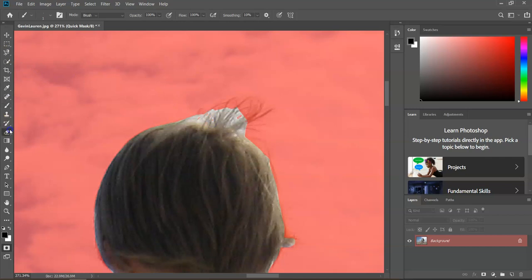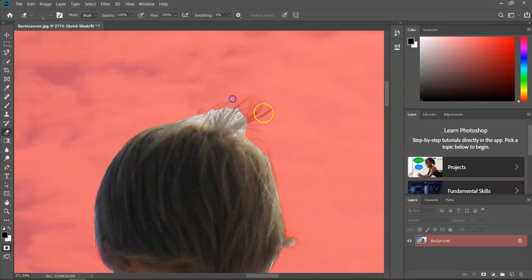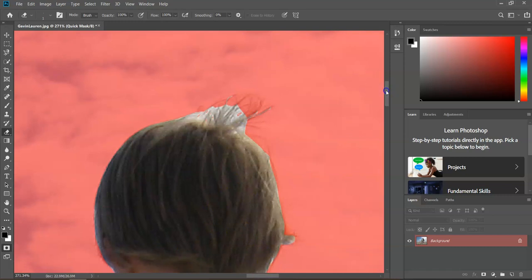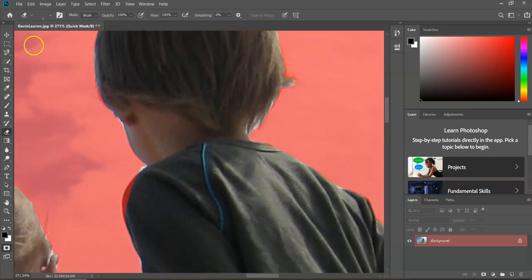And with the eraser, you're going to want to take a really small eraser size brush. You're going to want to try and erase where his hair is. And it just gives it the most natural feel. Again, I'm not going to make you guys watch all of that because it's going to take me 5 or 10 minutes to do that. And know that I'll check that on yours as well too.